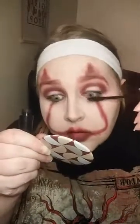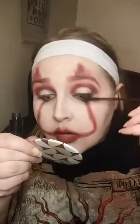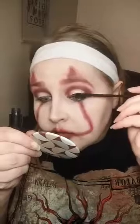Sure. I make you feel good, but it doesn't exactly look like Pennywise's face. His face is white. I know. I was going for white. You look pale. I am. That's the whole idea. Oh, well. It's good enough. Pale, except a little bit light. I'm not putting body paint on, so... What's body paint? It's stuff you can use to paint your skin white. I'm not doing that. Okay.